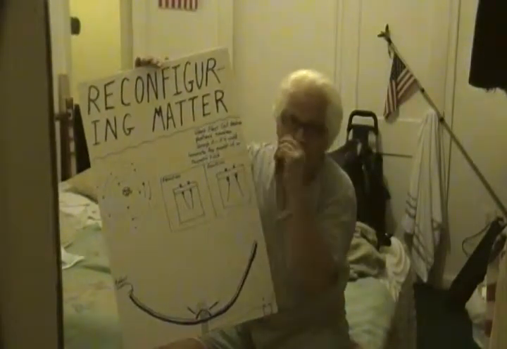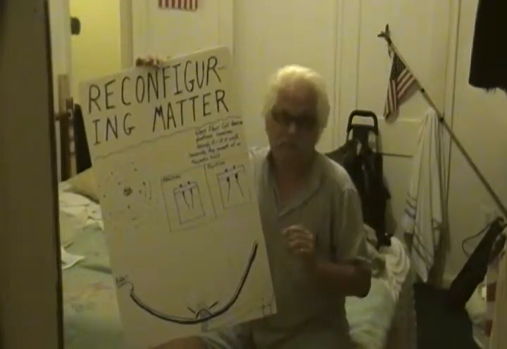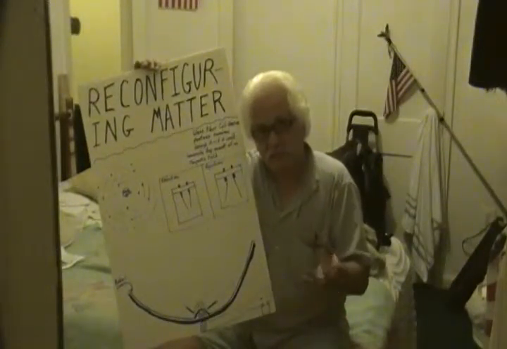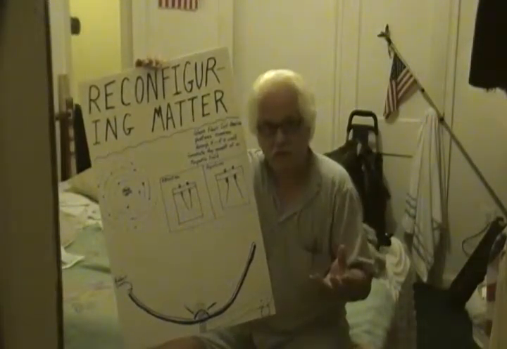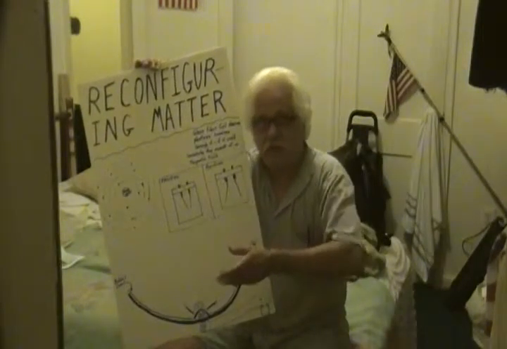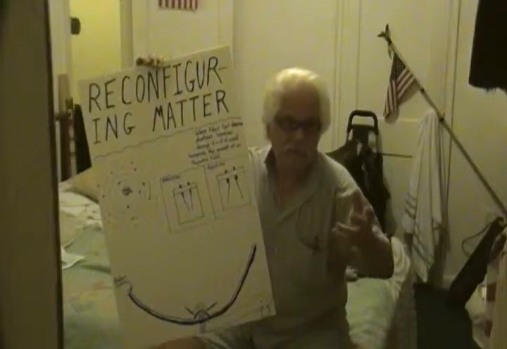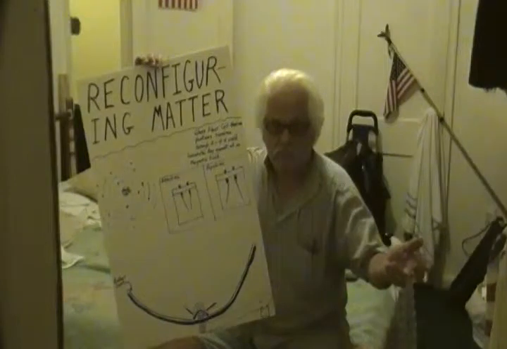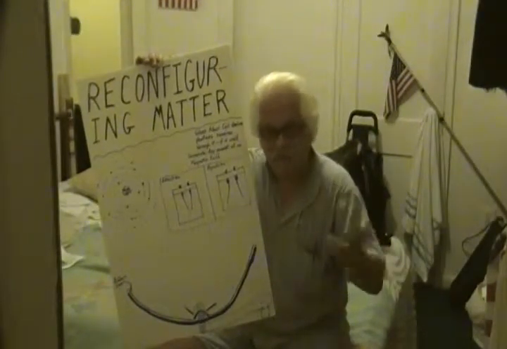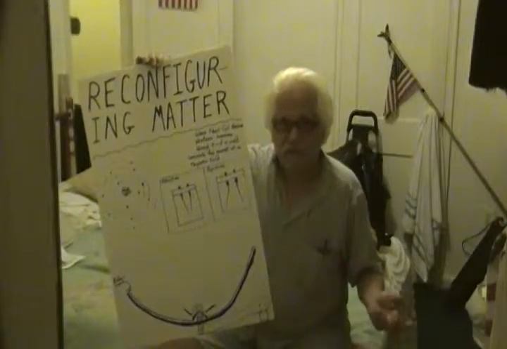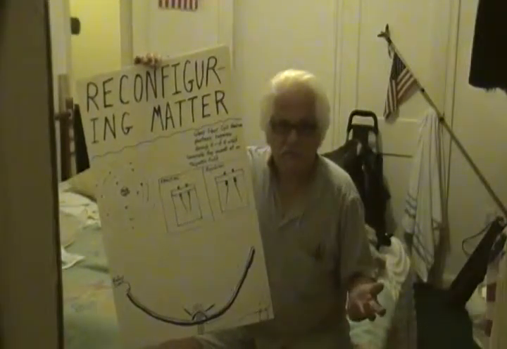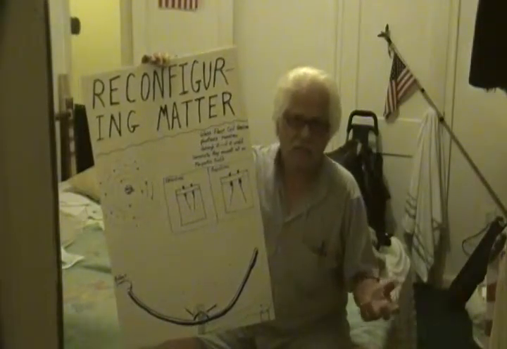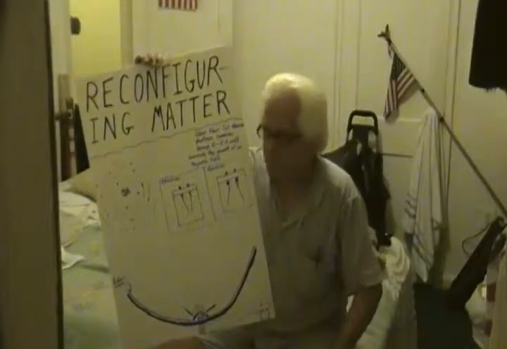Reconfiguring matter. Okay? Reconfiguring matter does matter, because you can always learn something by trying to do something in another way, a new way, and perhaps by doing that prove that many of the things that you had thought were not actually as you had thought. And because of that, you learn new things. Scientists get to repostulate old theories or rework old theories, modify them, and make them fit more to actual outcomes.